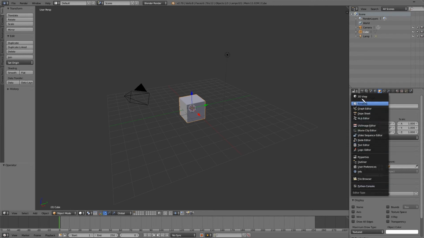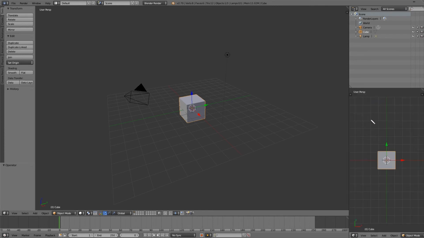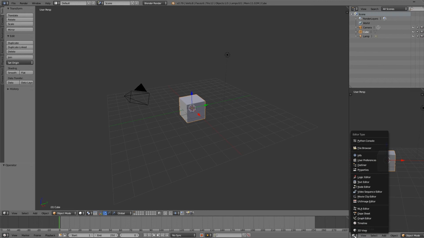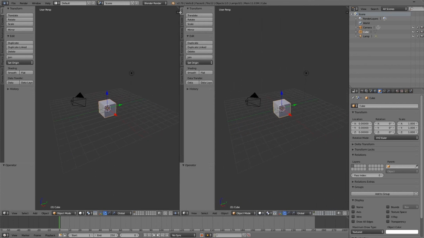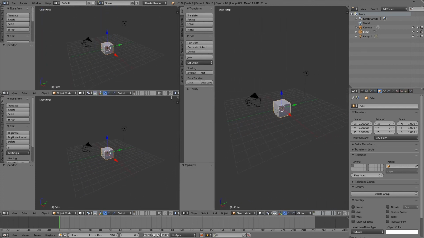For example, if I choose 3D view, the property panel becomes another 3D view. The menu is now down here on the bottom left corner. Okay, let's change it back. We can also divide and merge tiles to make a very different UI. Notice the little icons here on the top right corner and the bottom left corner of each tile. To divide a tile, simply click this icon and drag inward like this or like this.